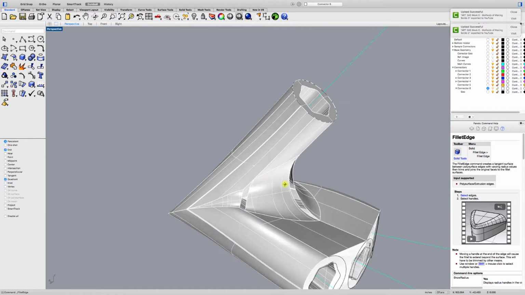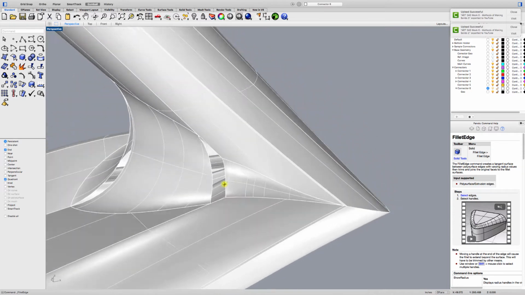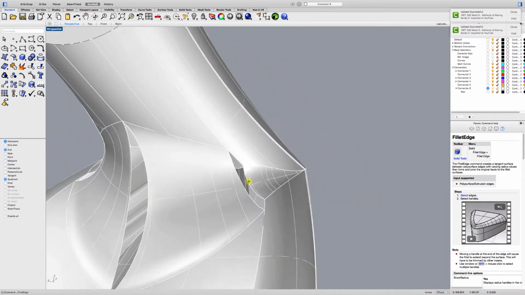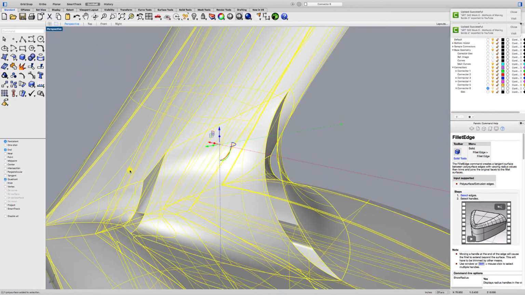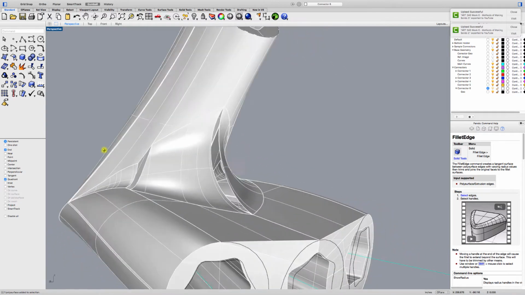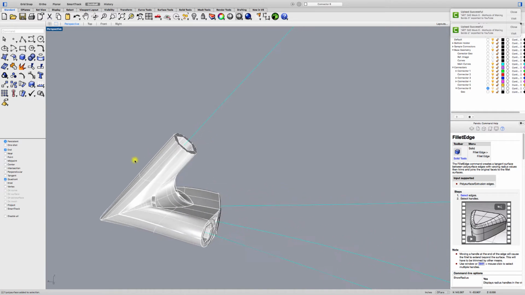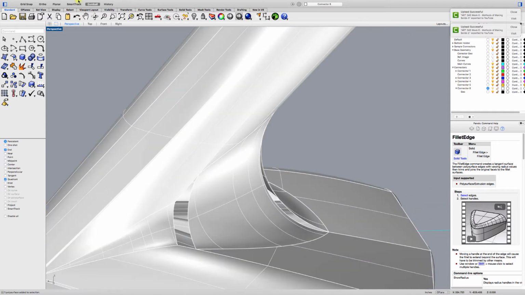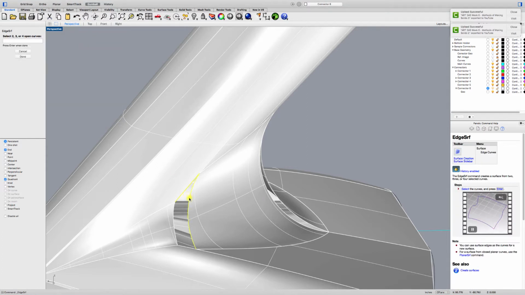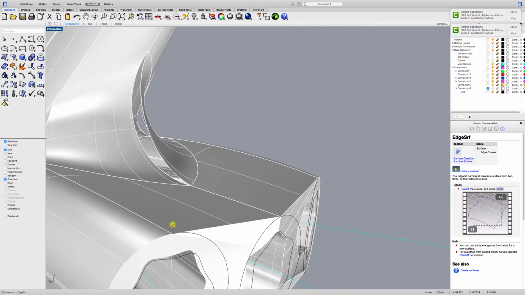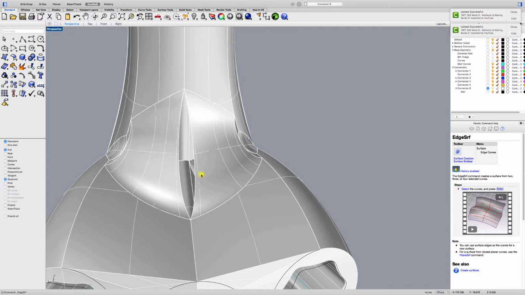all right, we've got some crazy things going on here. You can see it couldn't really make that transition right there too well, and it couldn't make this over here. So we've got some holes, which actually could be kind of interesting aesthetically, making this part more interesting and even weirder. If we wanted to fill those holes, we could go back to surface and do edge curves and see if we can select those edges and fill them like that. So you get this interesting series of scallops on the surface.